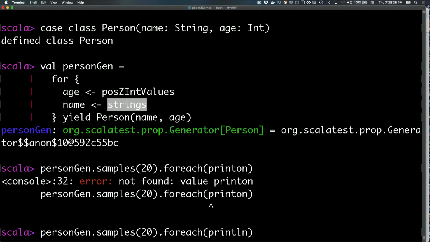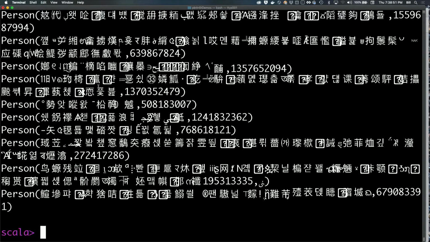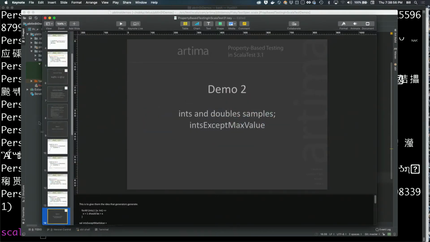Any other questions about that so far? Did you test with an empty string? I did not. The samples seem to be randomly distributed, but with the ScalaCheck generators, I remember they put some emphasis on the edge cases, which is actually very helpful. That's correct. Yes, that might be my next topic. Let me see. Yes, okay, very good, thank you, a very good segue. So what he said was that ScalaCheck puts some emphasis on edge cases. I said favors, but puts emphasis is a good way to say it.